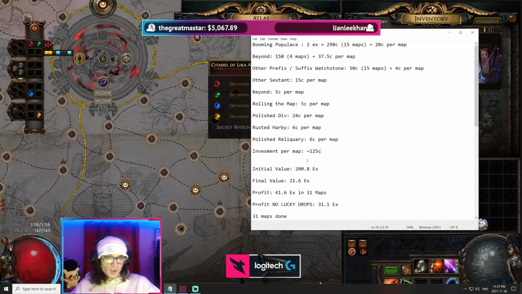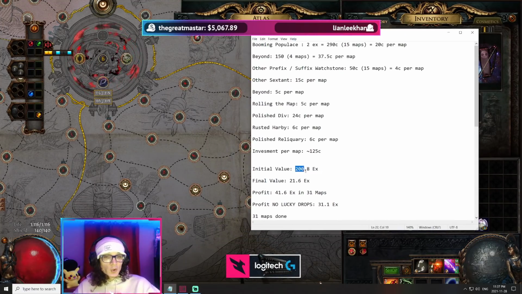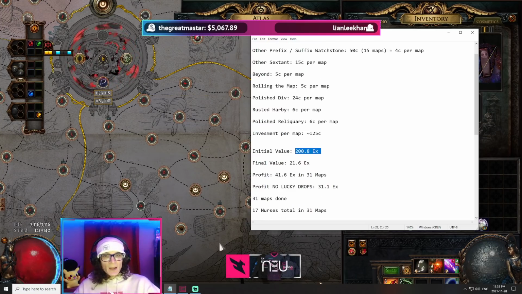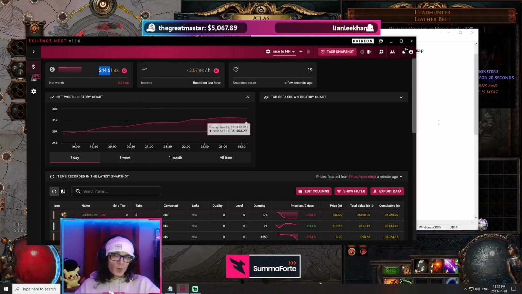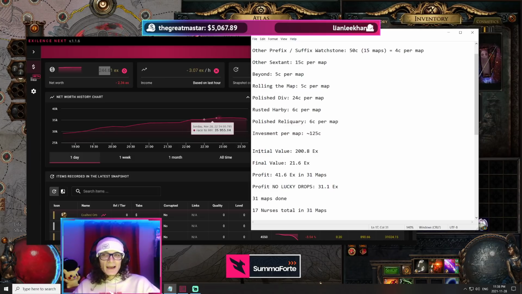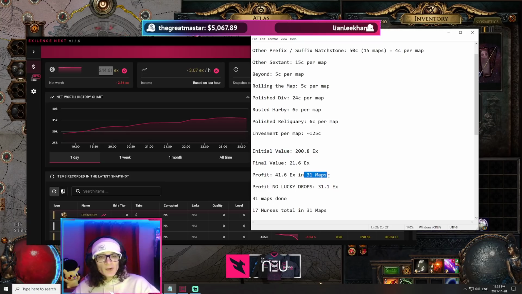Now, what I did is on stream, I started with a value on Exilence Next of 200.8 Exalt. That was the value of my stash, basically. At the end of the stream, as you can see here, if I snapshot this, I basically just finished my farming session. The value of my stash is 244.6 Exalt. Now, I had about 4x of sales on top of that from previous items that were not part of this farming session. So I had to remove about 4x from there. So 240 is a pretty round number, and I started with, well, 200. So that means that I made about 40 to 42x profit, and I ran 31 maps.